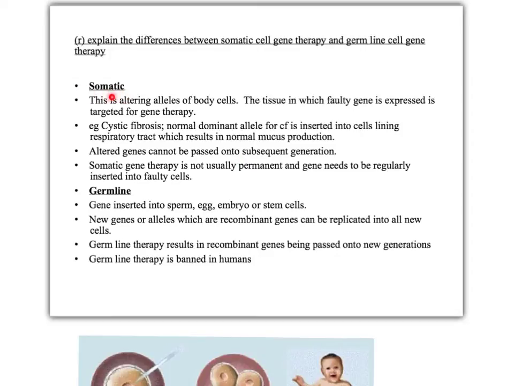Okay, the other possibility is what's called germline gene therapy. Okay, this is when we insert genes, or alter the genes, or silence genes or knockout genes in either sperm cells or egg cells, or in newly fertilized embryo cells, or stem cells, and the idea being that once you've genetically engineered these sperm, egg, embryo, stem cells, those will then produce individuals, all of which, or the cells of which, will all contain the recombinant genes, and the idea is that also those individuals will pass on those recombinant genes to the next generation.